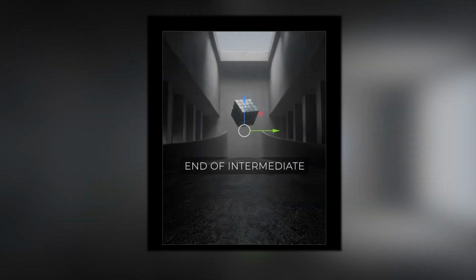Hey everyone, so we've come to the end of intermediate. It's been an interesting journey. We've been able to put together a full animation from start to finish. You can adjust certain things, you can change colors, you can try and make a different version of what you've made for this course.